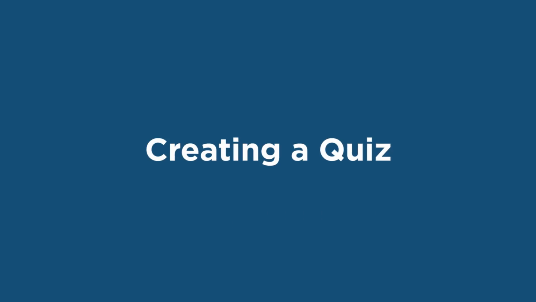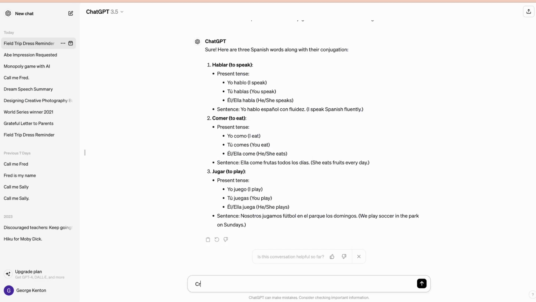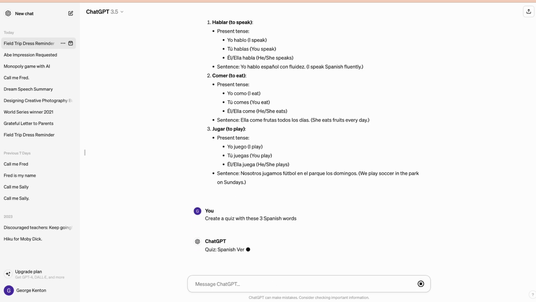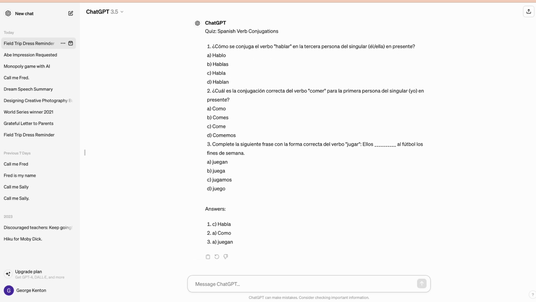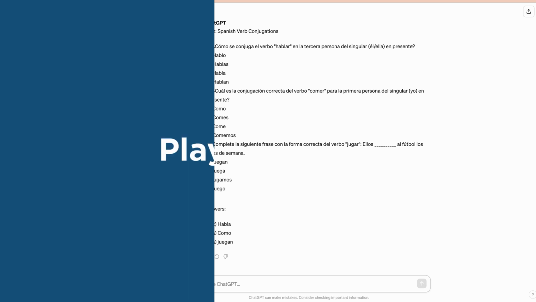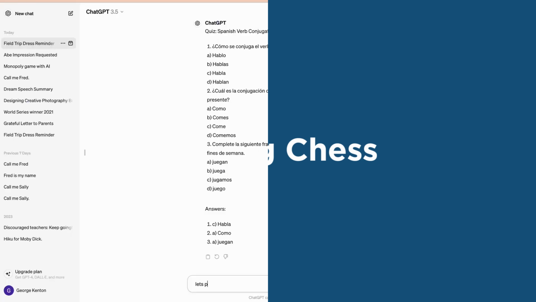Let's go on to create a quiz. Create a quiz with these 3 Spanish words. Right away, it asks in Spanish 3 questions, and it gives the answers at the bottom. Now let's play chess.